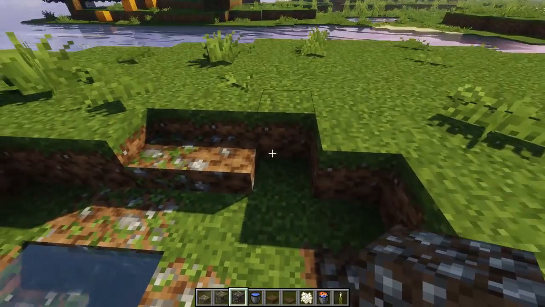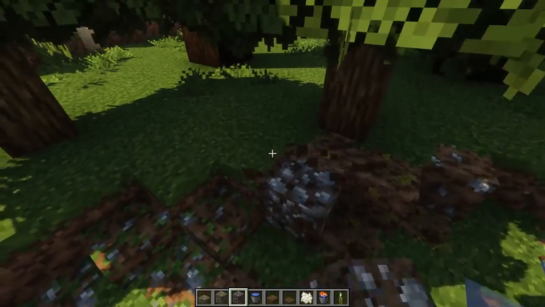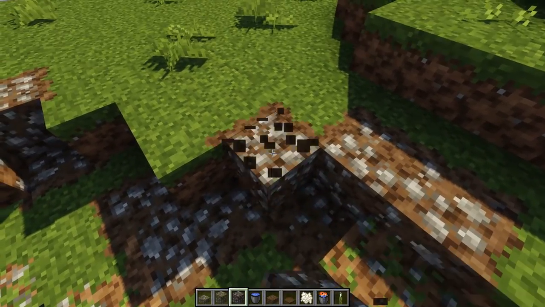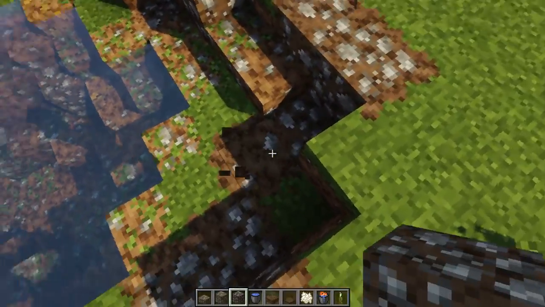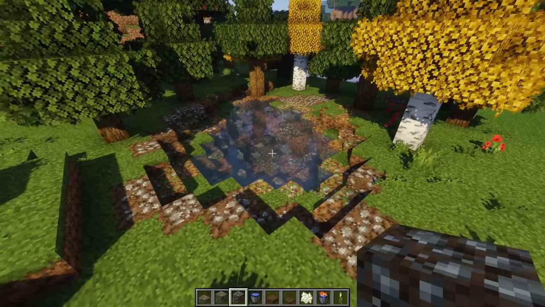But let's keep adding a little more detail, a little more of this gravel splattered around. Just randomly pick your spots. Don't go too crazy, but add as much detail as you can just to make it stand out a little bit. So something like that. Look, we just did a little bit and it's already looking so much better.